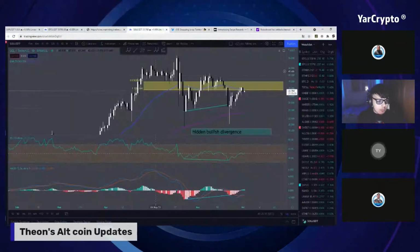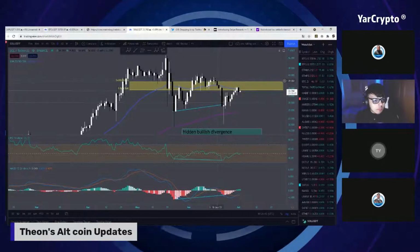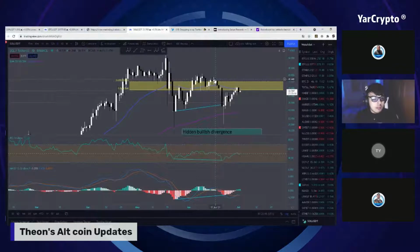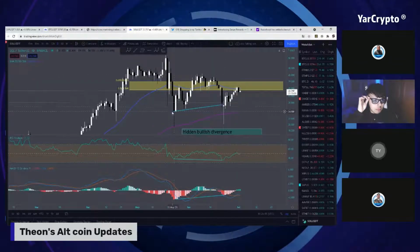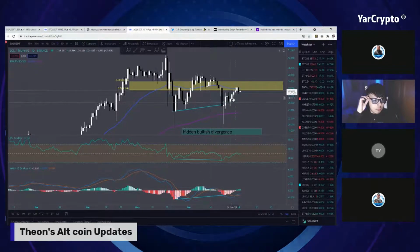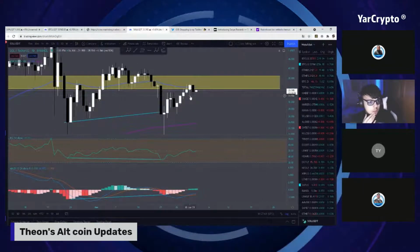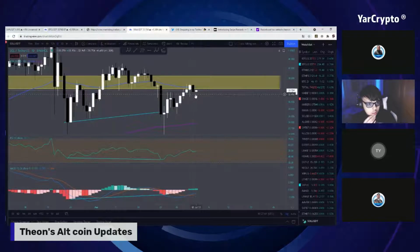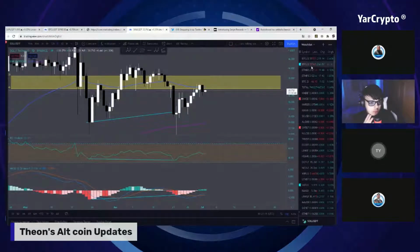But of course, at the time, we were in quite a dump, as you can see here. When it got listed, we had that Bitcoin, well, we went down. This is the daily chart. There was a bullish divergence though on the daily that played out, and today we had that listing. As you can see, we shot up in the price a little bit more. We were down after the news of the listing. We actually went up a little bit, and today, as you can see, since Bitcoin is in the green, Solana is also in the green.